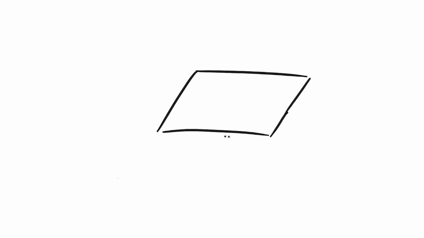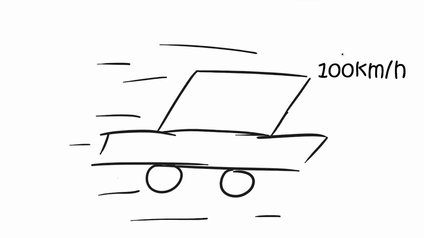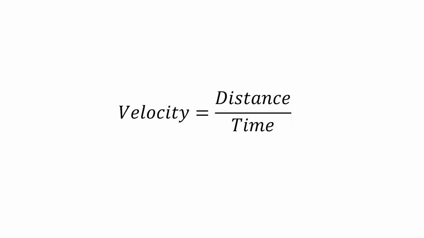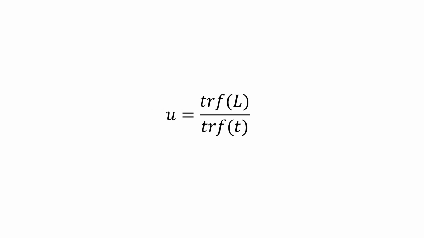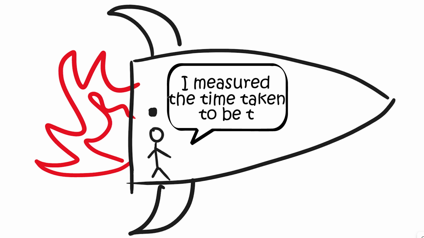Just like a passenger in a car, the car moves at the speed of 100 km per hour, but the speed of the passenger relative to the car is 0. The speed u is like the speed of the passenger. Since u is velocity, it can be written as transformed length over transformed time, where time is the time taken for the projectile to reach from one end of the rocket to the other, in the reference frame of the observer on the rocket. As a stationary observer, you will notice a few things.